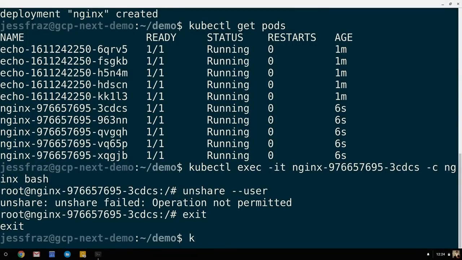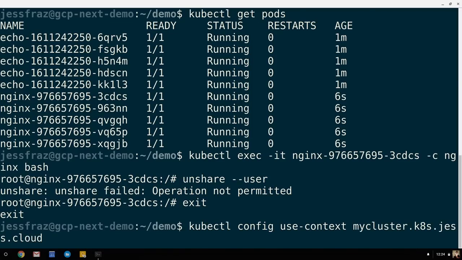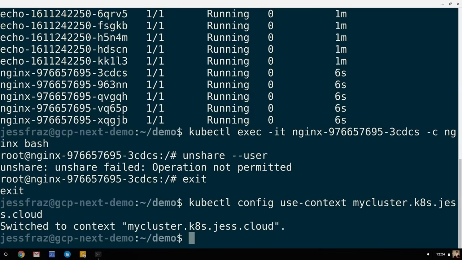So I have another cluster here that I'm going to switch to. And on this cluster, it just so happens that sysadmin me forgot to upgrade one of the nodes after the Dirty Cow vulnerability. So the interesting thing about Dirty Cow, if you all didn't know, when I first heard about it, what I do with these types of vulnerabilities is I'll try and make sure that the Docker Seccomp profile either prevents it or that we can edit it in such a way that it will be prevented for everyone that uses it.